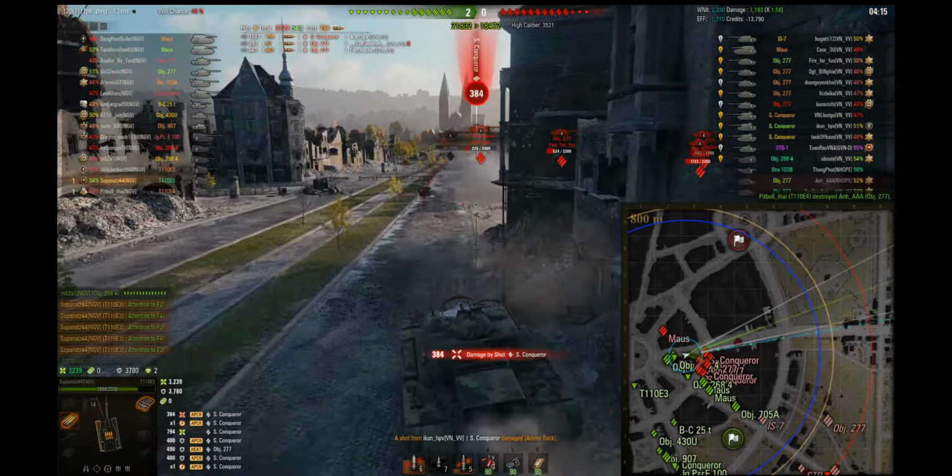And this Conqueror, Super Conqueror, is just tunnel visioning very hard. So is this 277. Looks like their team is tunnel visioning pretty hard here. They've got themselves in a crossfire here. These guys just got absolutely trapped from 3 directions.